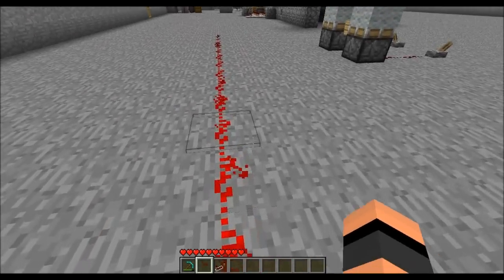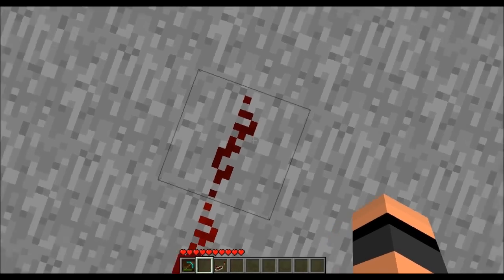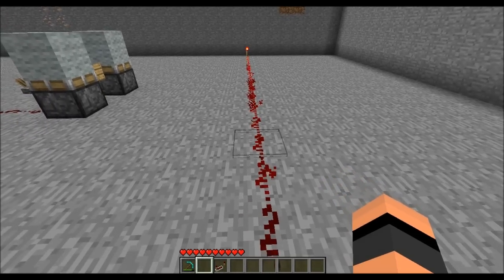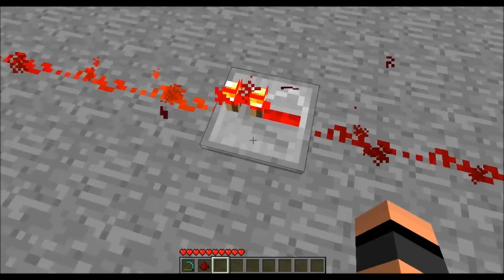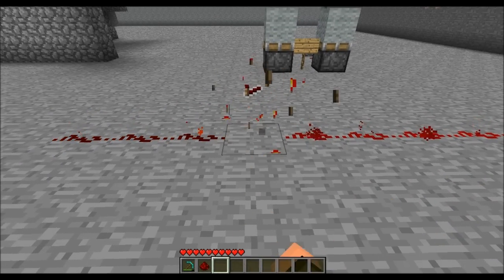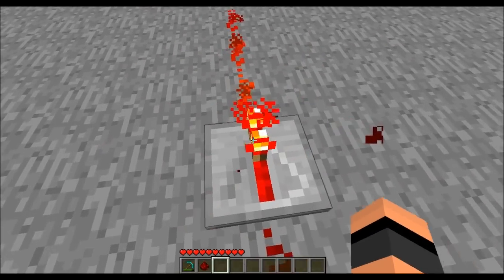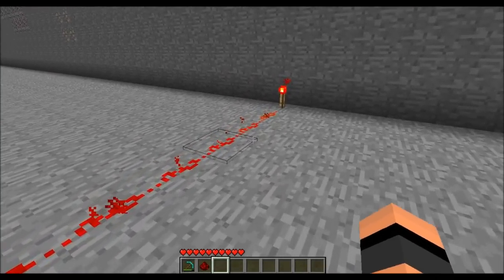Redstone by default will run 15 blocks and then it will die. This is it dying right here. Right there. You can tell by the particle effect. But a repeater will rejuvenate the life of a redstone circuit by simply placing it. So whereas it would end, if you replace any of the areas right here with this, it will rejuvenate it and give it a longer lifespan.